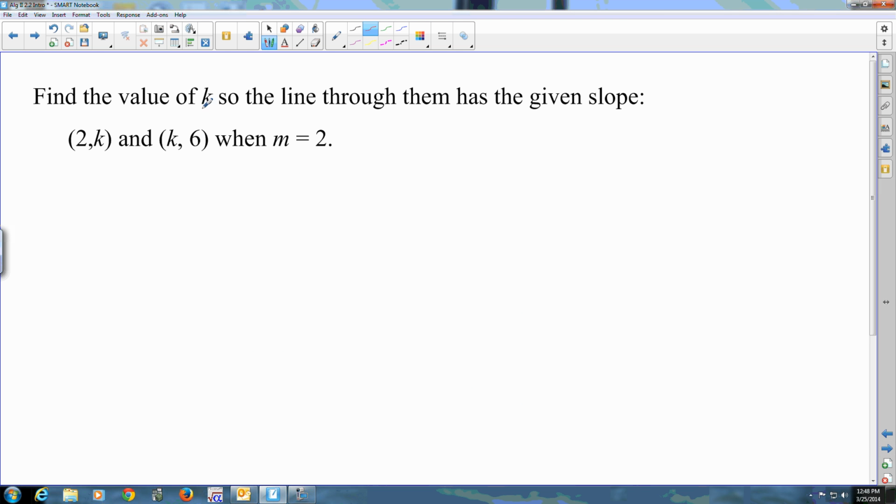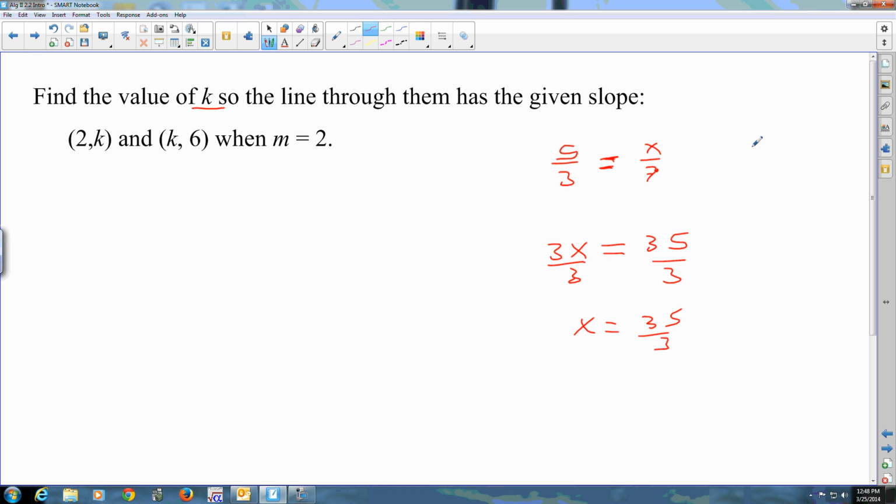Alright, now problems like this are saying find the value of k so the line through them has a given slope. Now before I start, I just need to review this with you. Say you have 5/3 is equal to x over 7. This is called a proportion, when you have one fraction equaling another fraction. One way to solve this is the only time you cross multiply. Doesn't matter which direction you start. 3 times x is 3x. The equal sign is still there. 7 times 5 is 35. Divide by 3. You have x is equal to 35/3.